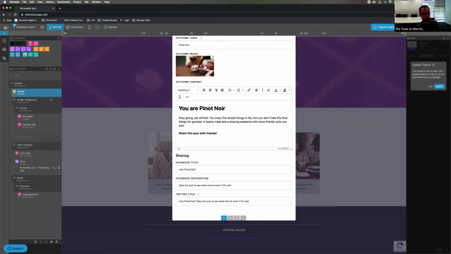I have another question here. Does ShortStack integrate with Klaviyo? Not directly, but we do have a neat integration called a webhook. You might be familiar with it, but any of you on the call that aren't, think of a webhook as a one-way bridge. ShortStack is on one side of the bridge and whatever you want to connect to is on the other side of the bridge. And so ShortStack can send the traffic, i.e. your entries that we collect through a form, across the bridge to the other side of wherever that bridge is connected to.